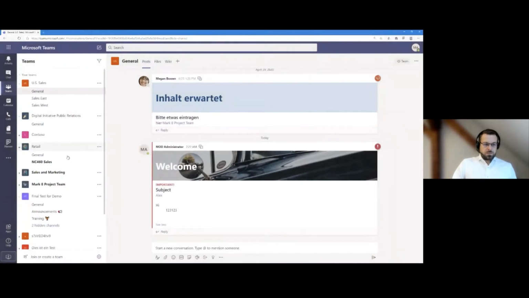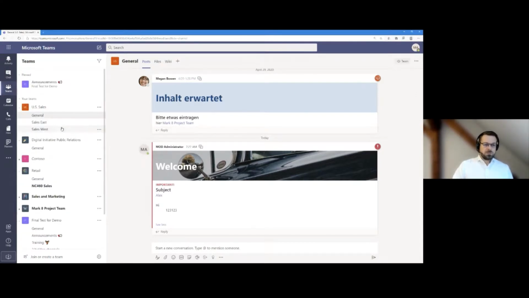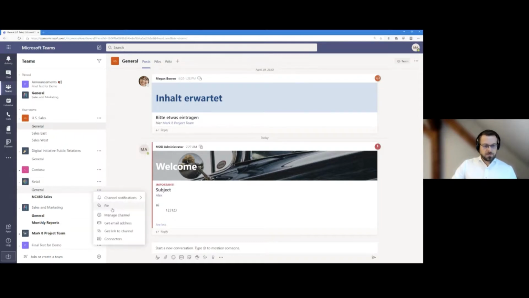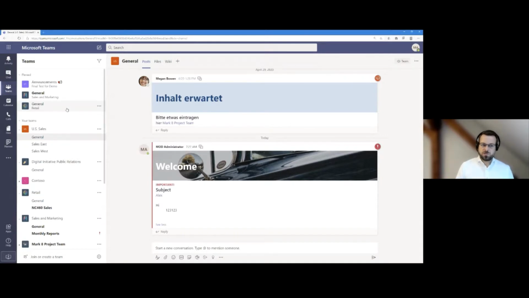If I'm in a team, especially in larger teams, I may lose the focus on a specific topic. And if I'm in a larger team with multiple users making a lot of noise, a lot of messages, then I have the option to right-click this specific channel and pin this channel to the very top here on the left page. We got the new area pinned. And I can jump into the right section, into the right channel to get it more structured for myself.